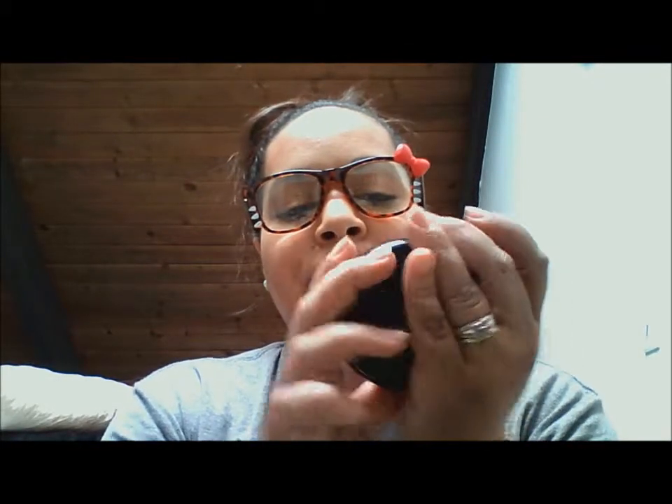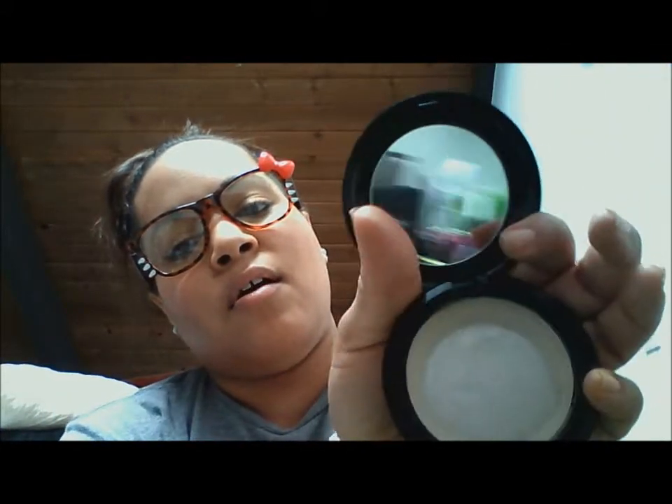So in here I keep my makeup supplies. First things first, I have a chapstick lip balm thing — it's so cool, it's like a little circle ball thing, it's like a zebra, and you screw up the top and open it up and that's the balm. I got it in a birthday present from my mother-in-law and never used it, then I found it and put it in my purse. And then I have my prep and prime skin smoother — it's my primer that I use for makeup, and it's basically all gone.